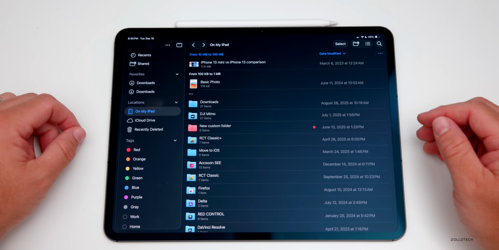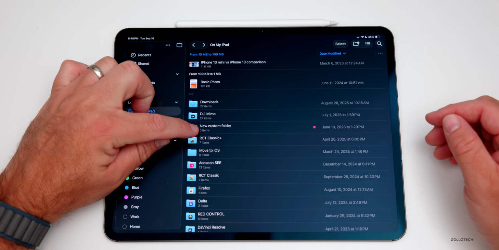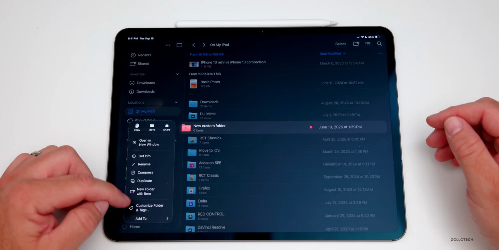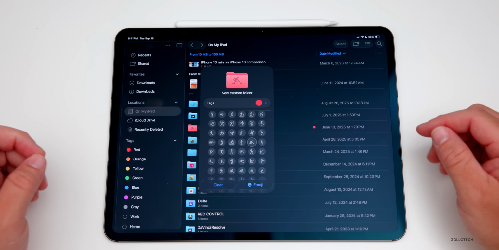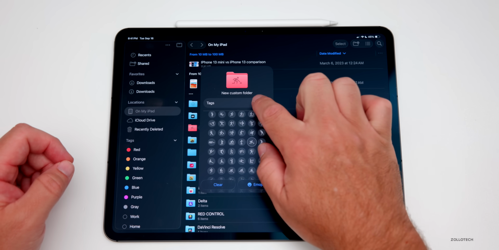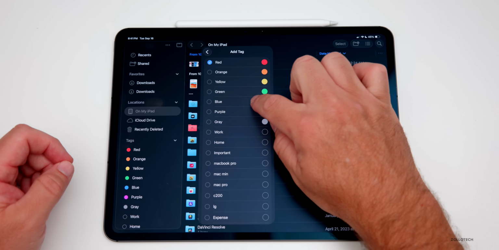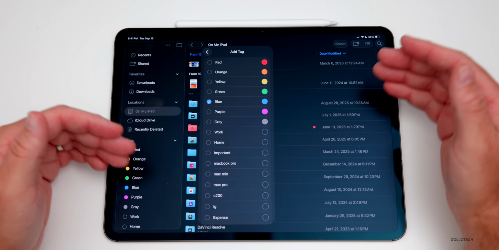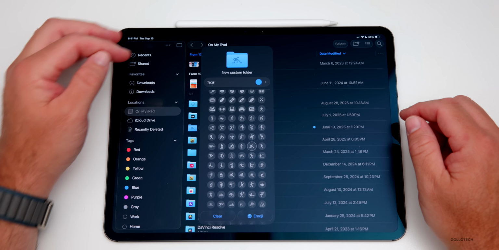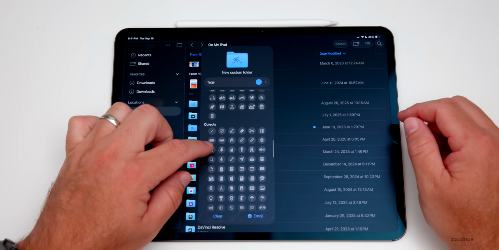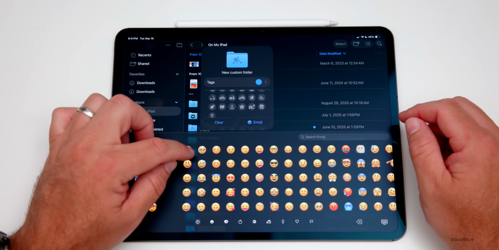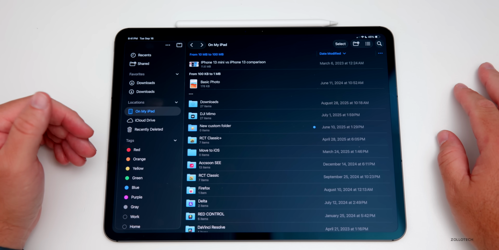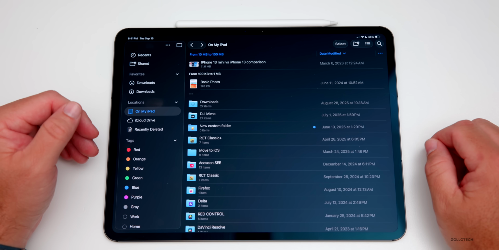We also have folder customization. So you'll see new custom folder. If we press and hold, we can go in here, get info, rename, compress, customize folder, and tags. Now we can actually change the folder tag here. We can change the color for the tag. So maybe we'll switch it to blue. We'll get rid of red, but if you add red and blue, it will actually combine them and help you sort that all together. And then also we can select maybe an emoji or an object. So maybe we'll add this here. And now we have a customized folder. So just like macOS Tahoe, you can do that on iPadOS 26.